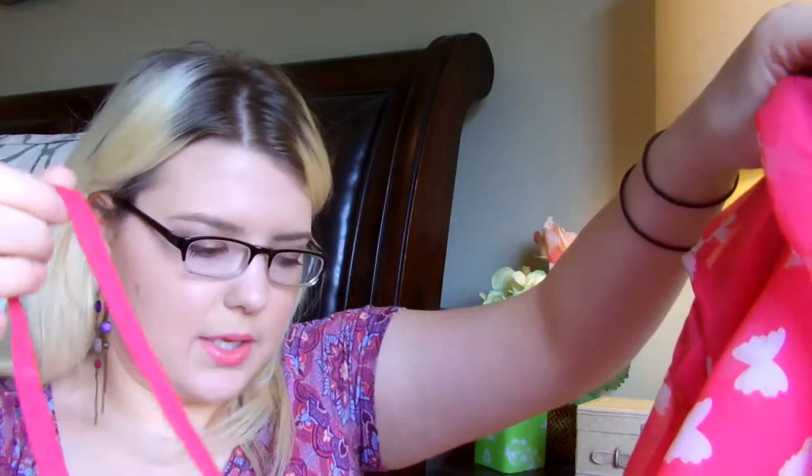This next top was on sale for $15 — regularly $25, so I saved $10. It's a one-size-fits-all, and it's this really pretty flowy hot pink that fades into white, like a butterfly. I think this would be a great cover-up for swimming, and you could definitely even wear this casually with a pair of white capris. It does have a little tie in the back and these nice batwing sleeves. Since it's only $15, if it's just going to be a swim cover-up, that's fine.